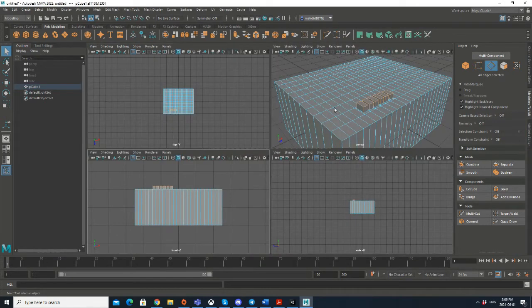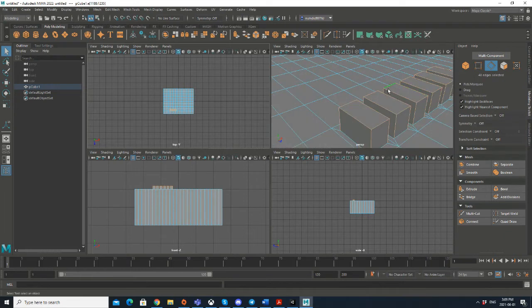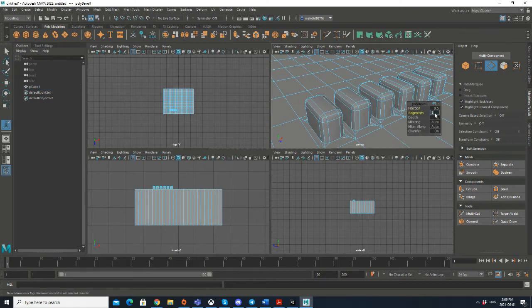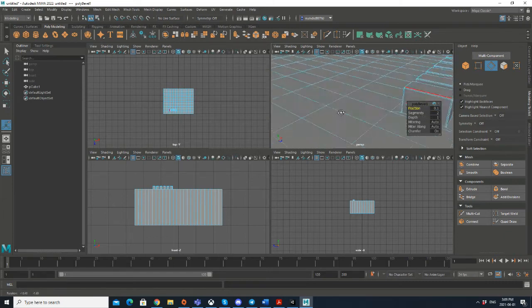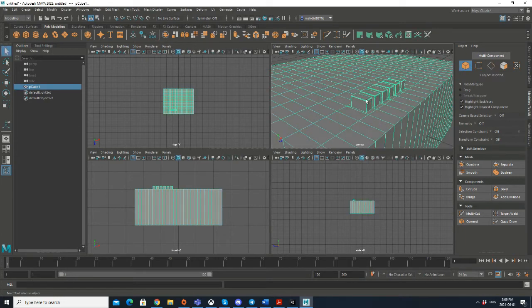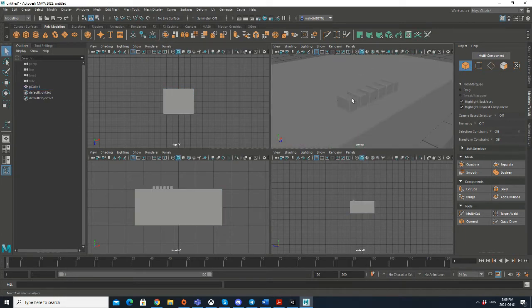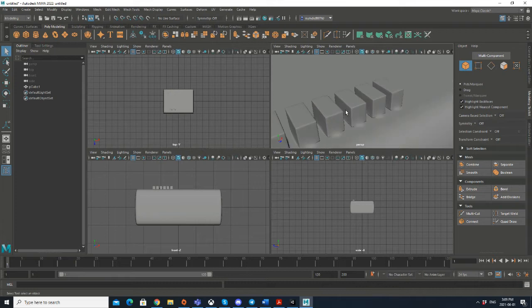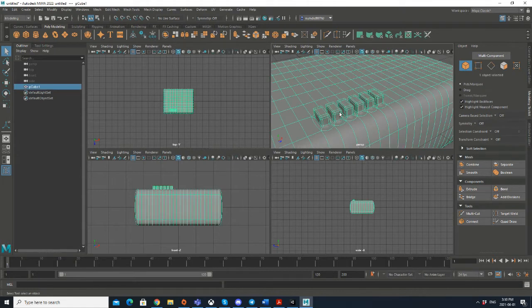It's easier to go to some views such as front or side so that you can clearly see and differentiate these edges. Then by selecting them, you can go to bevel and play a little with these values so that you have smaller faces there, which makes sharper edges. And if you go to the smooth mode, you can see that your buttons are more rectangular than before.